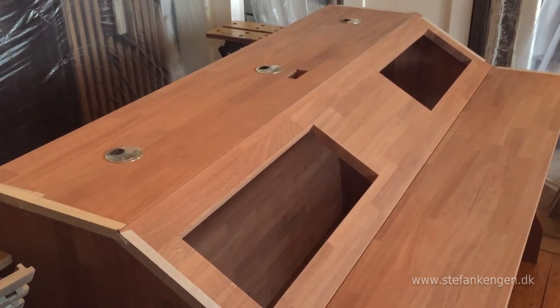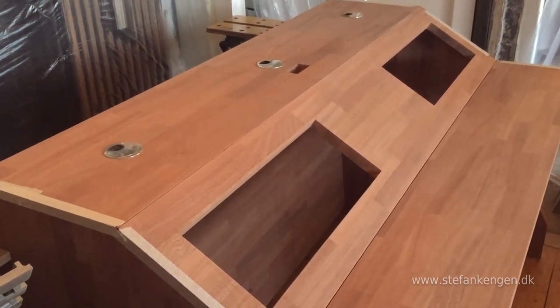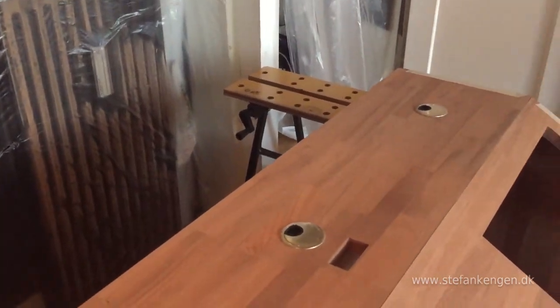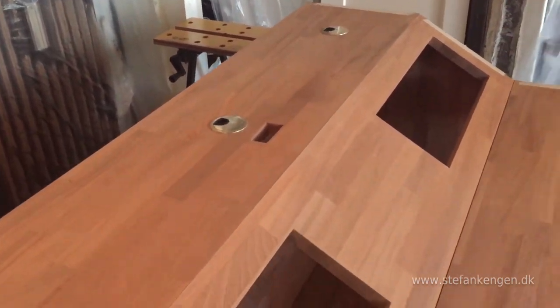I have now literally taped together the table. It's being held by the workbenches here on either side. And I just wanted to get a first look.